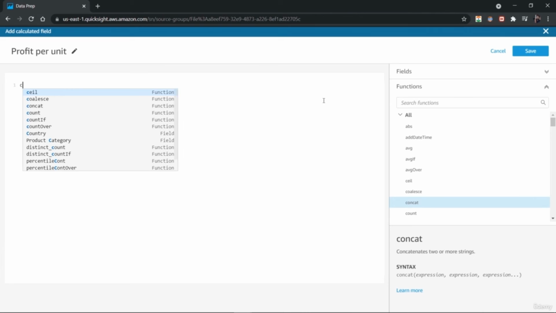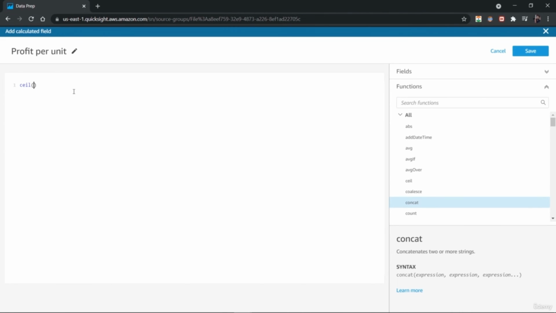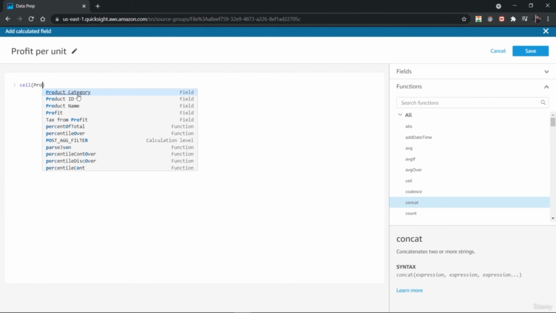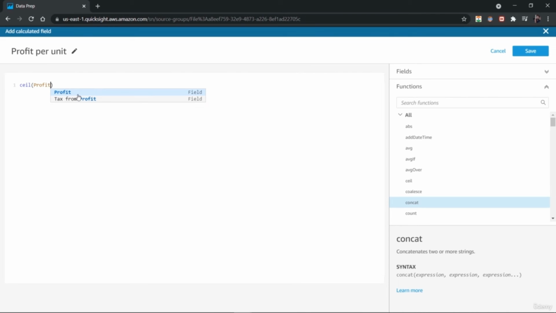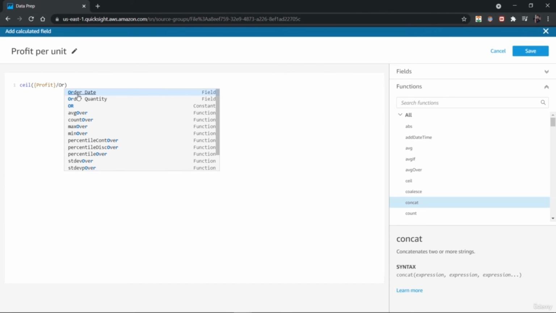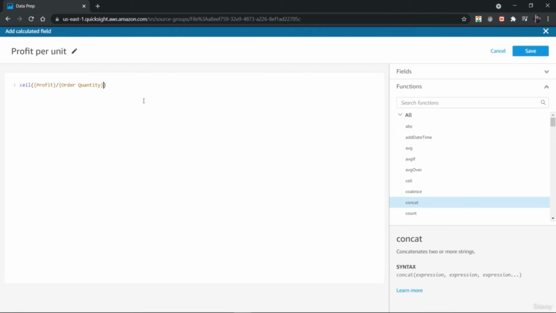You can use a different function if you want to calculate the average or a different value. You can use count, you can do different operations based on your data set and requirement. So here just write a simple code. Ceil would be used for the ceiling function. In the bracket, put different values.